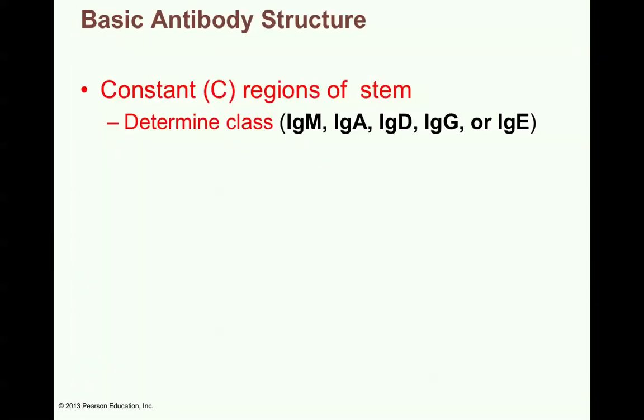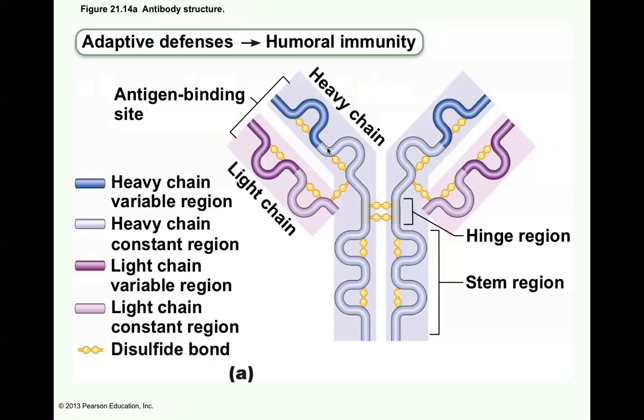So the antibody structure has a constant region of the stem, and this is going to determine whether it's IgM, IgA, IgD, IgG, or IgE. And you don't need to know all the details of which type of immune globulin does what, but there is a table that summarizes them toward the end. Understand that there are types of basic structures to antibodies. There's the 5 different classes. And this is showing you the basic shape of an antibody, which I do want you to remember. These are involved in humoral immunity, meaning the antibody mediated.